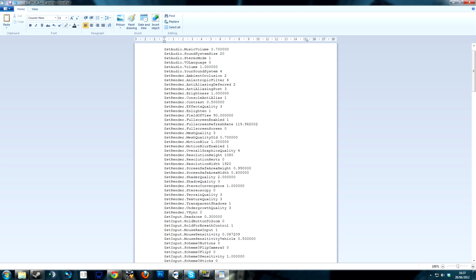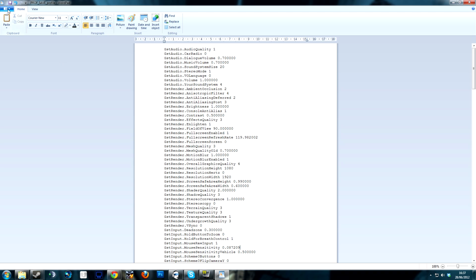Once you've changed all your settings, just make sure you file, save, and load the game, and you'll notice that if you've changed the commands here, your minimap would have moved. Again, these are the settings I use. You can experiment with different settings yourself and see what you like the best.